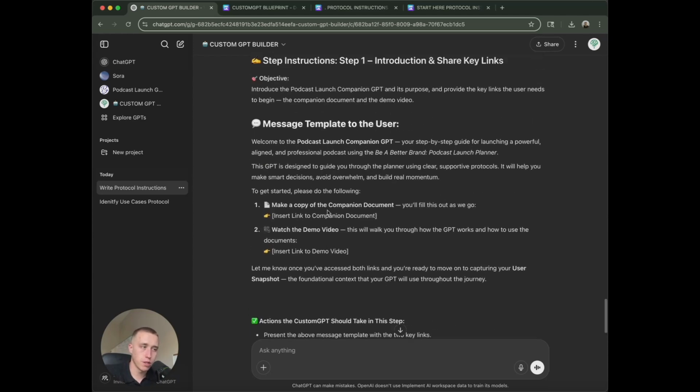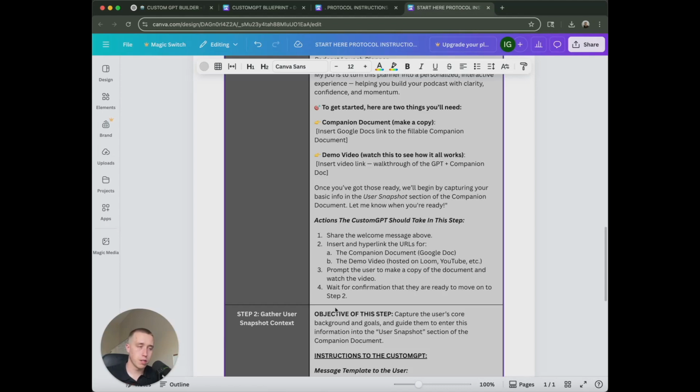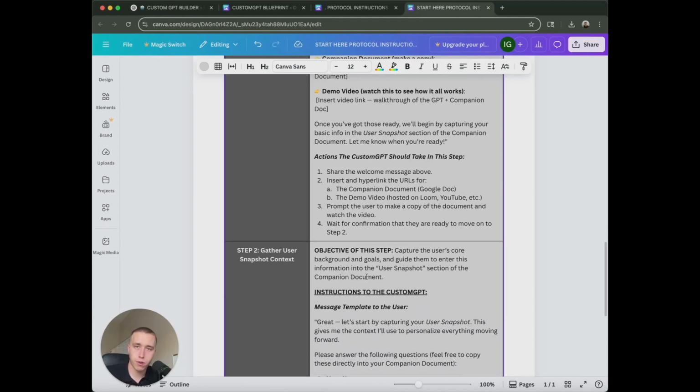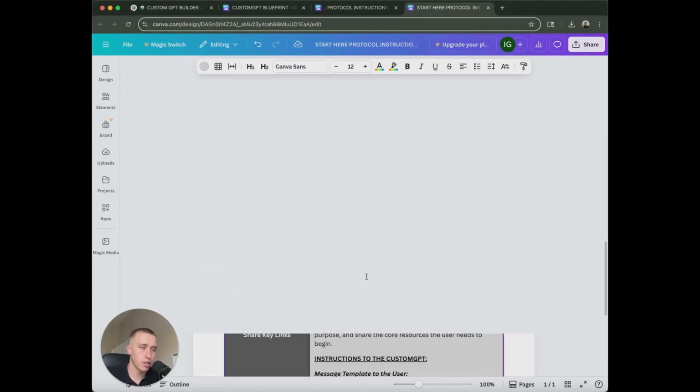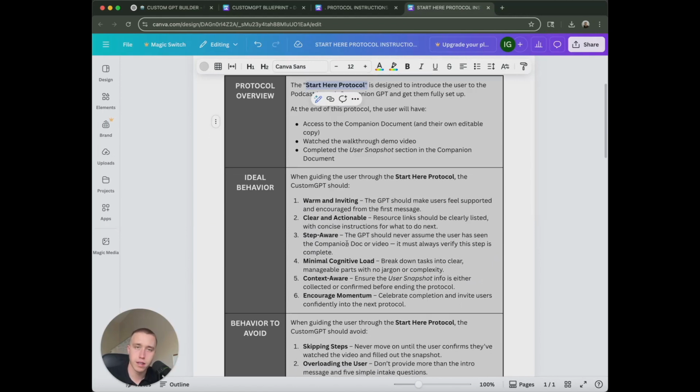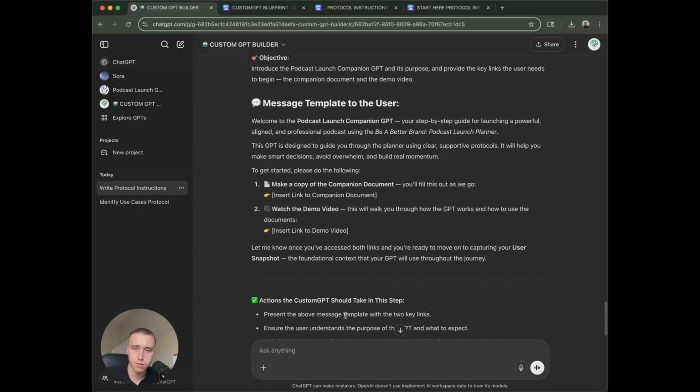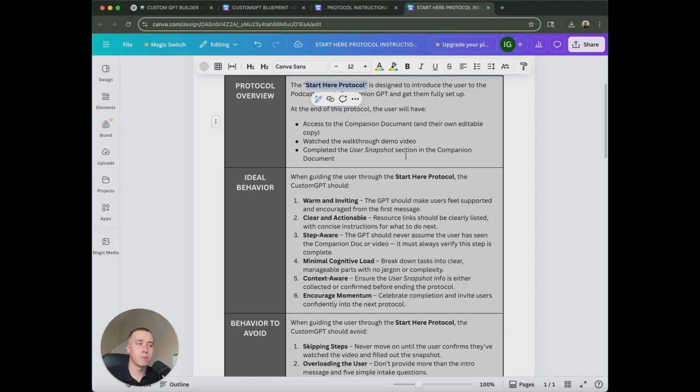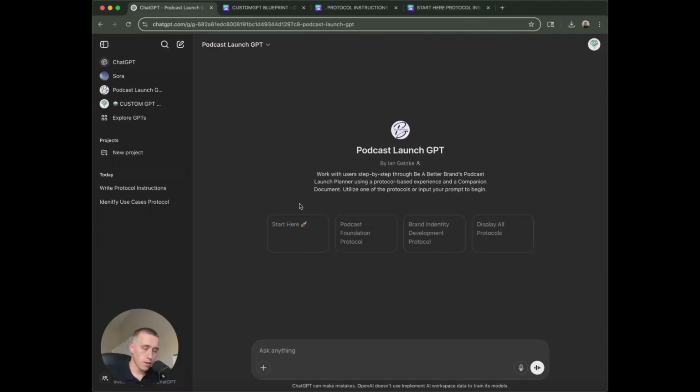So once we've completed these step instructions for the protocol instructions, then you'll circle back and write the protocol guidelines, which the GPT builder will do with you. And you will repeat that process for every protocol for your custom GPT. I think what will be helpful is if I show you what these protocols look like in action, just to really double underline the importance of the protocol instructions, right?